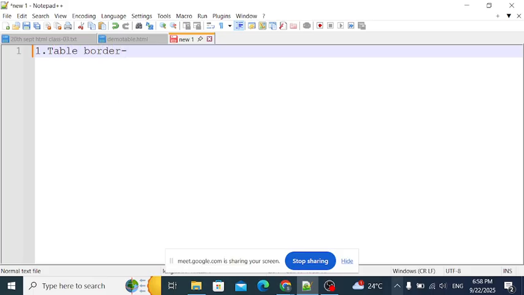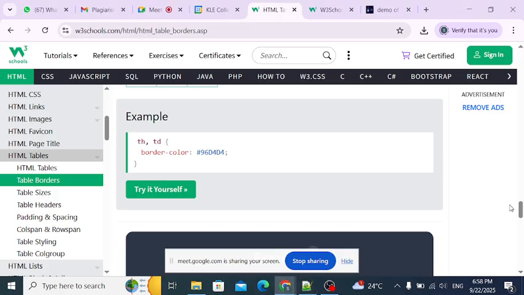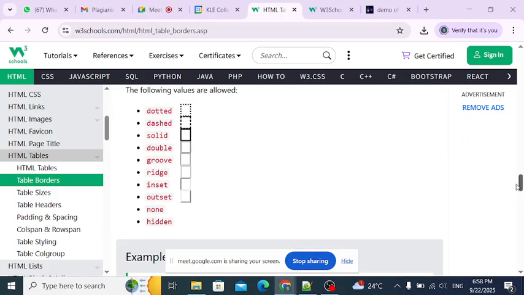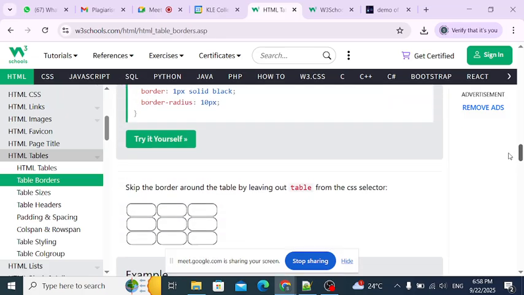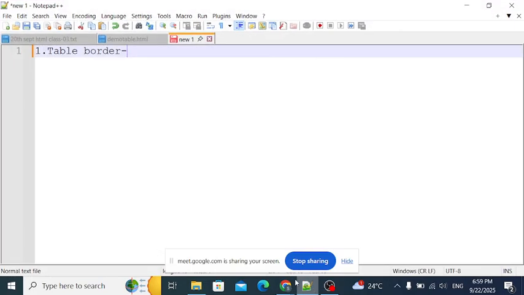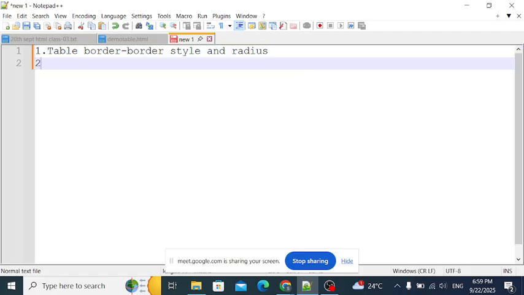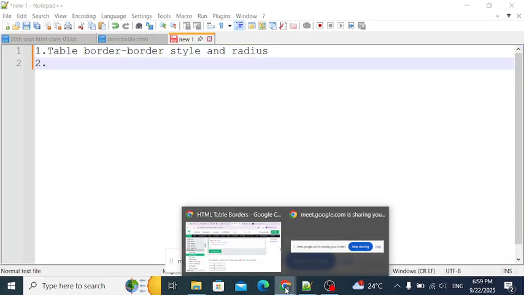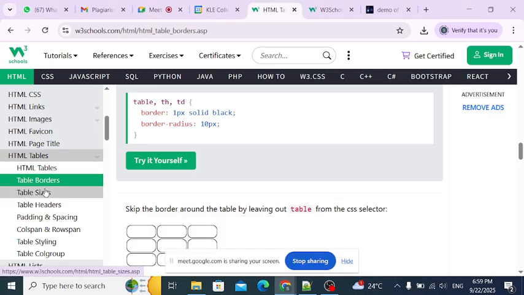Inside that, what we learn here is border style and border radius. Okay. So now after this, next one in the table, we have again a different property, table size.